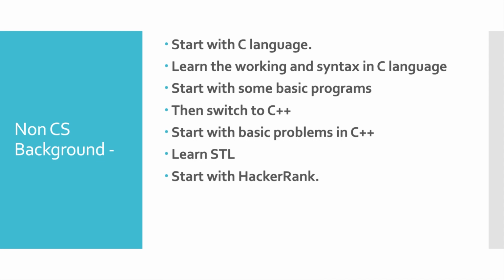So once you get a good command over the language, then you should start some basic programs like printing, and after doing all these things in C, then you can switch to C++ and learn STL. There is a very small difference between C and C++. Writing syntax and basic concepts are the same, but there are some syntactical changes in both the languages. And C++ also provides you STL, like I told for computer science background students.